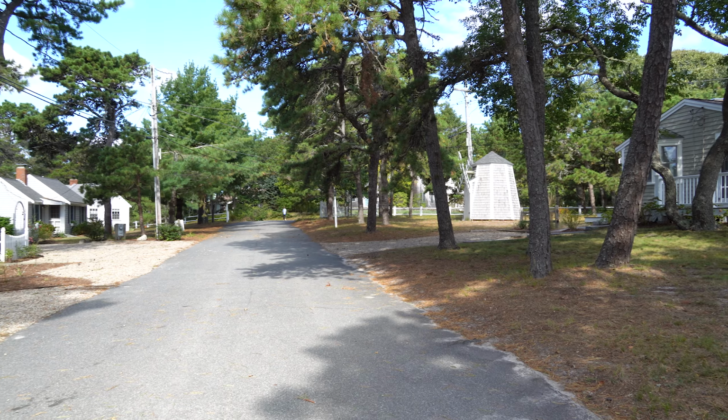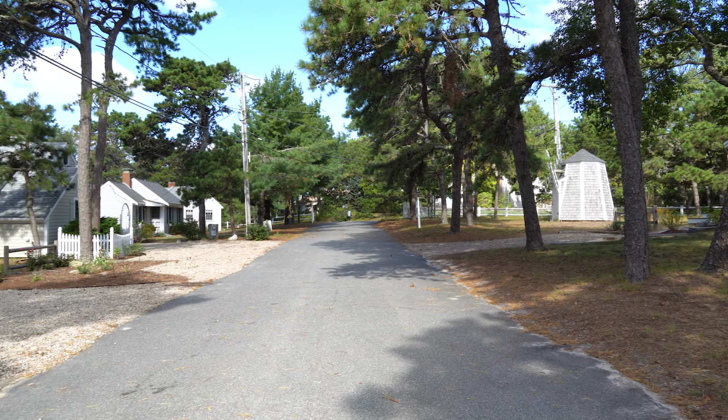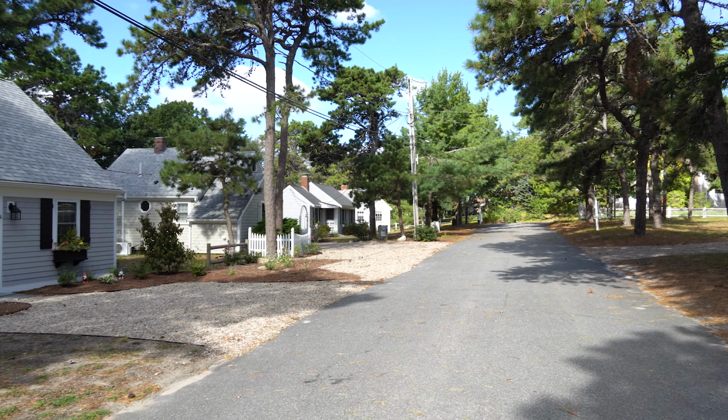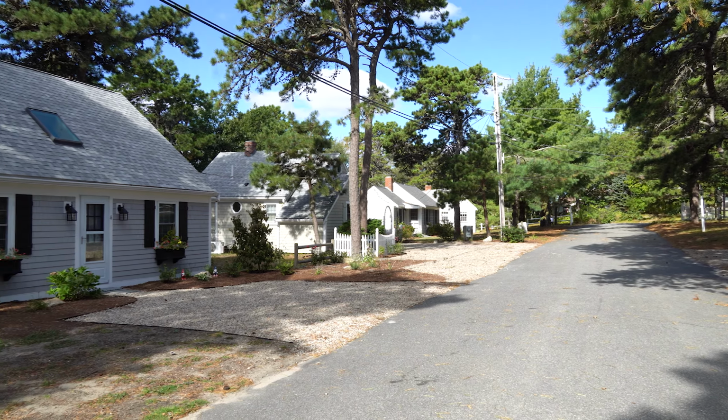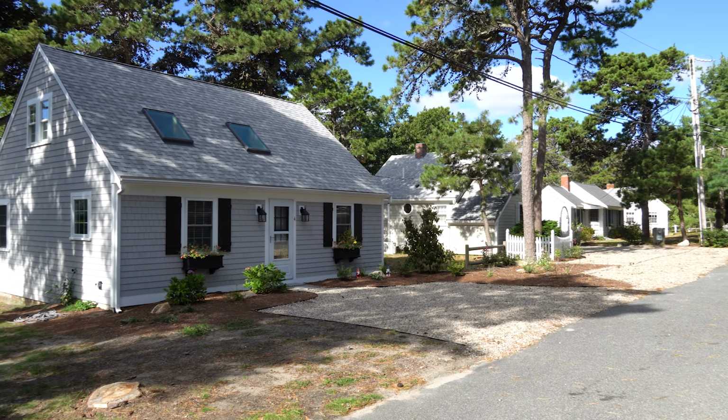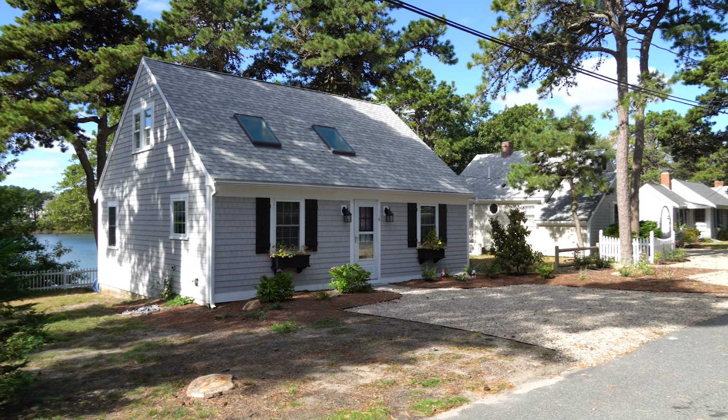The Pines used to be a motel. Each one of these cottages in the 50s was a motel that people would come down to for the whole summer. We have a little windmill that used to be the guard, and people would come down packed for the whole summer with their kids, and the guard would say, okay, Mrs. Jones, you are in cottage number 13 this year, and people would stay all summer long.